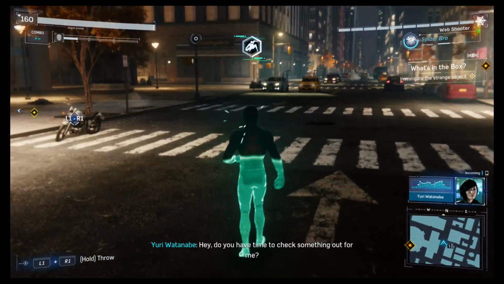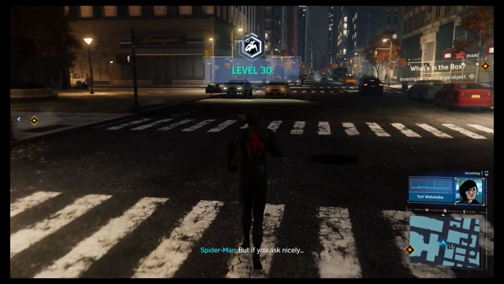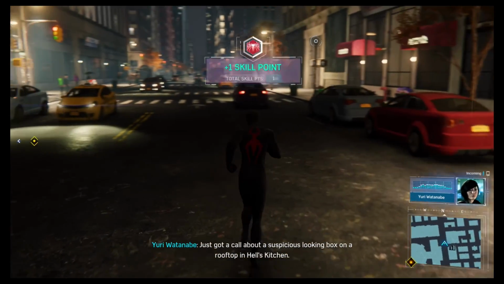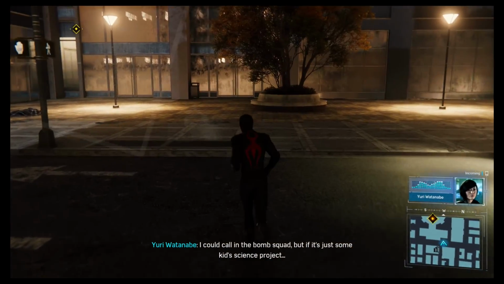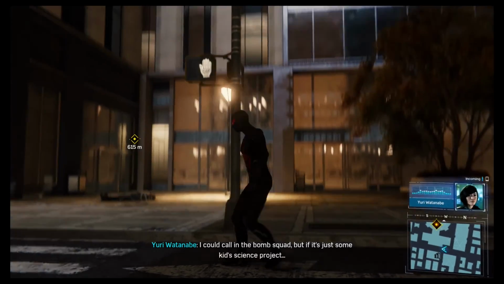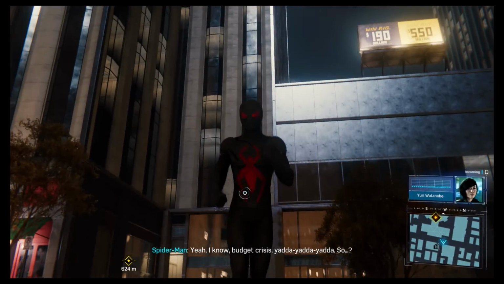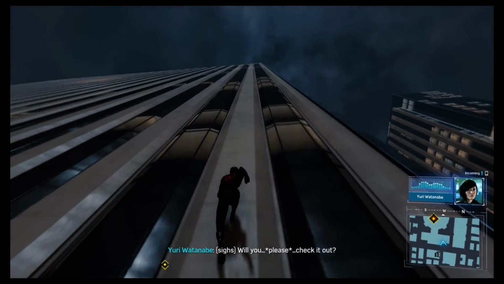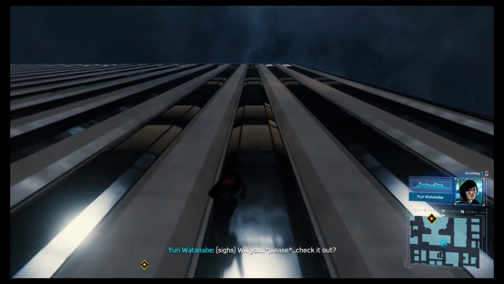Hey, do you have time to check something out for me? No, but if you ask nicely. Just got a call about a suspicious-looking box on a rooftop in Hell's Kitchen. I could call in the bomb squad, but if it's just some kid's science project... Yeah, I know. Budget crisis, yada yada yada. So... Will you please check it out?